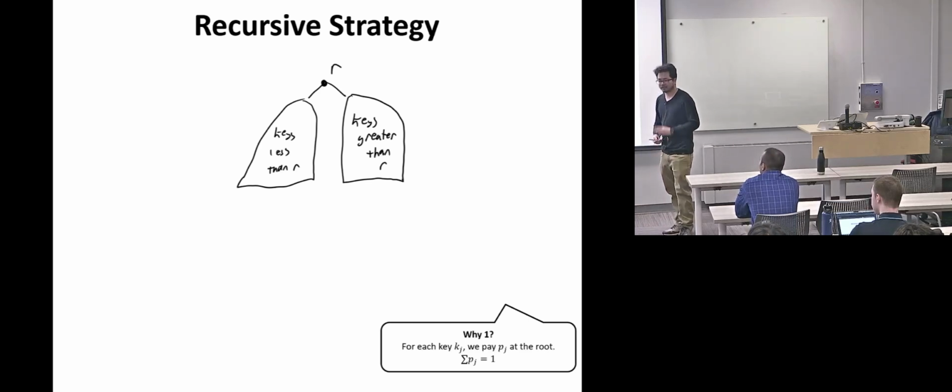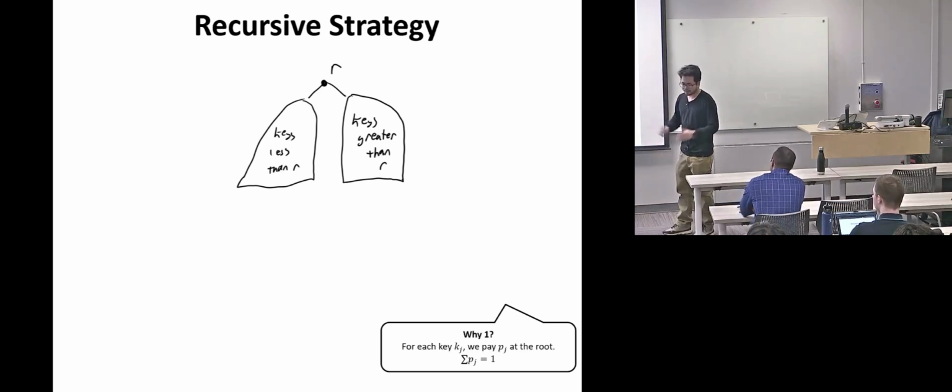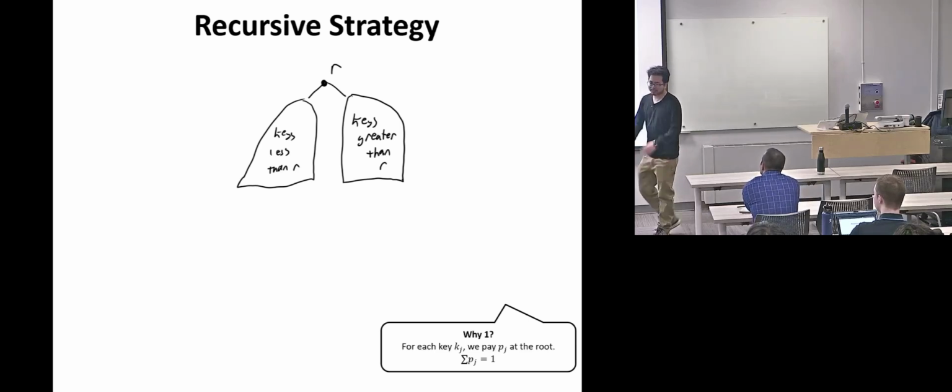Very good. Thanks, Maxim. So what you said is, okay, the root must be somewhere. One of these n nodes must be the root. And once you fix the root, you basically separate the problem into two sides, the one that is less than R and the one that is greater than R. You try to get the best tree inside each of these, and then compute the cost of the whole tree when R is the root, and try the best R.